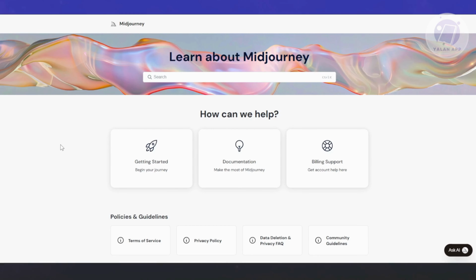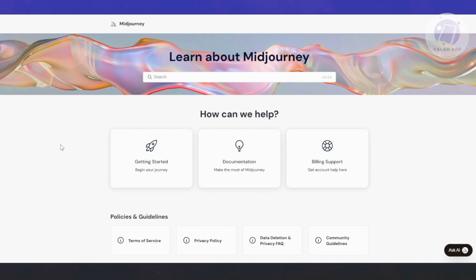What makes MidJourney different from other image generators like DALL-E or Stable Diffusion is the distinct art style it leans toward. It often feels dreamlike, cinematic, and artistically curated. If you've ever seen AI work that looks like it could be a poster for a fantasy film or a high-end concept art piece, it was probably made with MidJourney.